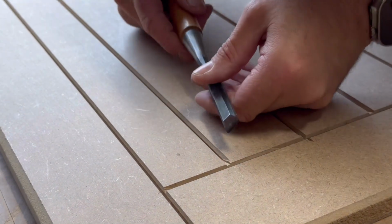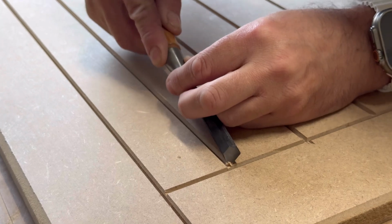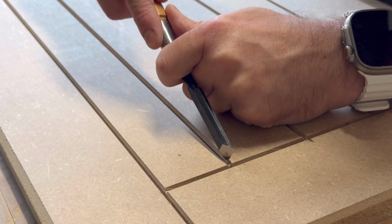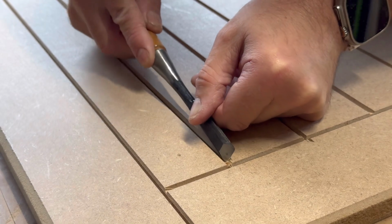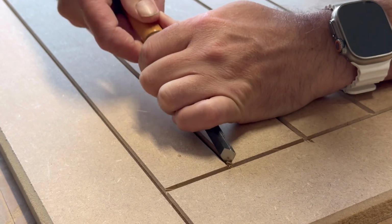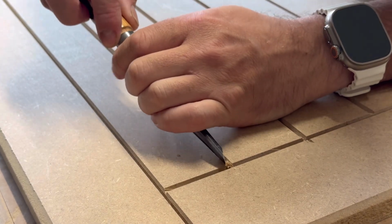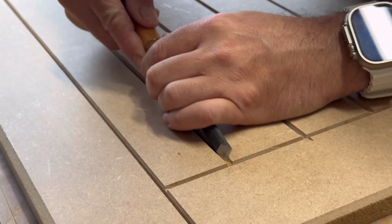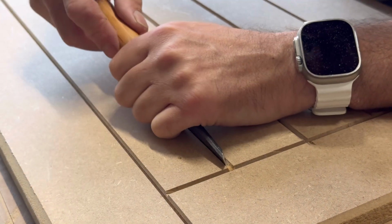Right, so I'm just going to clean up one edge now. So we'll just follow that line. Taking my time. And we will just get that in there. I've got a shadow cast over this door right now. Table is wobbling, as you know. Got a habit of doing that. What I don't want to do is hit there like I just did. It'd help if this table didn't wobble, wouldn't it? And I've got a lovely shadow over the workpiece here.